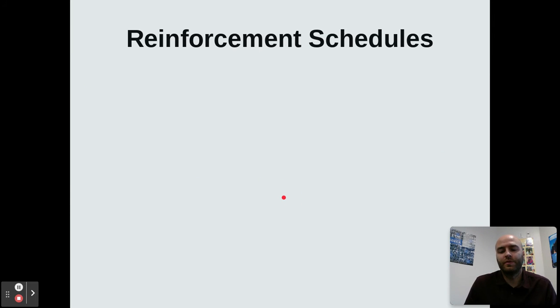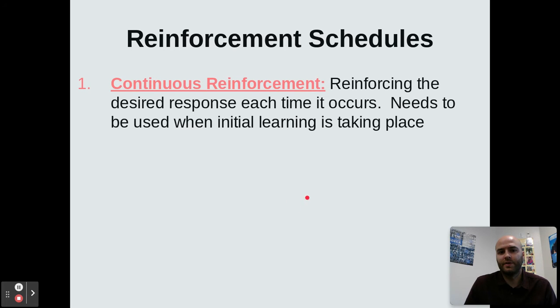So there's something called reinforcement schedules that we also need to go over. I know there's a lot of terms here, so slow down, take note, write down these examples. They're going to help with your vocab and they're going to help with your questions when you see them. Okay, examples. As many examples as you can get is going to be beneficial. And that's why we're going to do so much example work in class to differentiate these things.